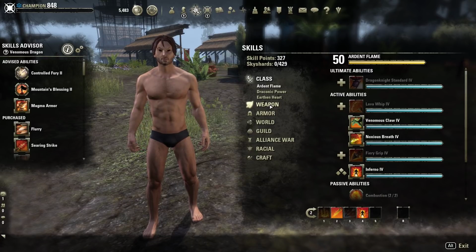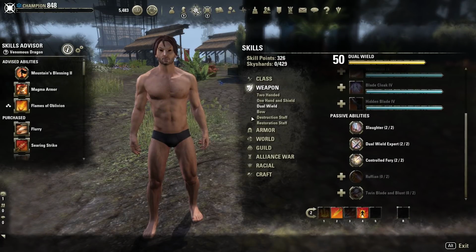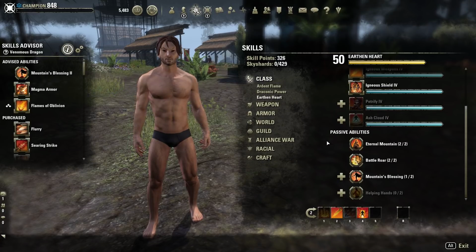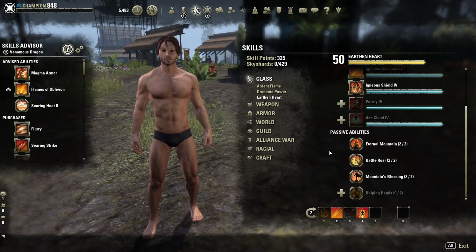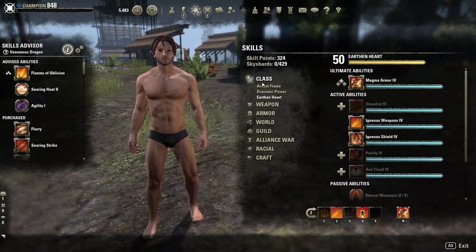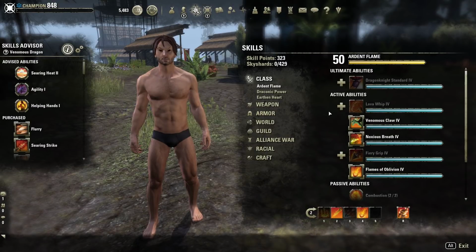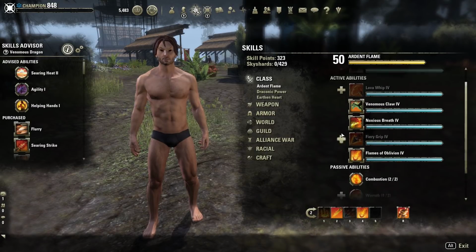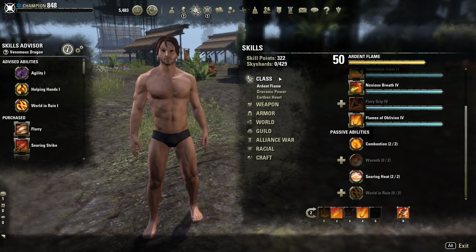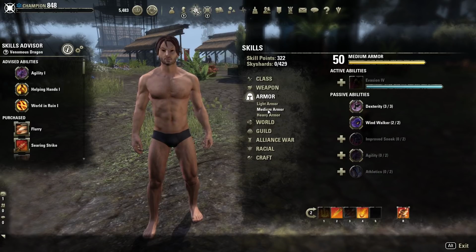And Controlled Fury again. Because this will take you all the way to max level, guys. You can use this build all the way up to max level. And it's great. I mean, it works out. It gives you a decent amount of skills, but it also gives you a really interesting layout and understanding of, okay, this works this way.